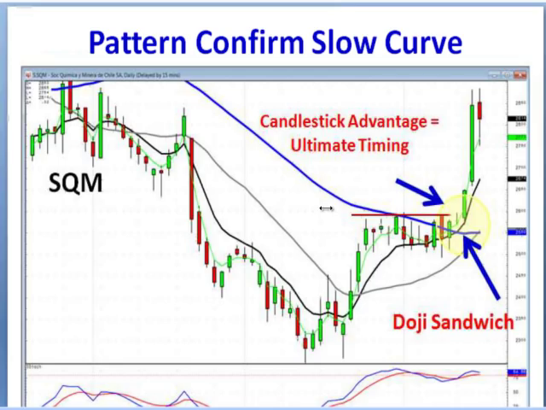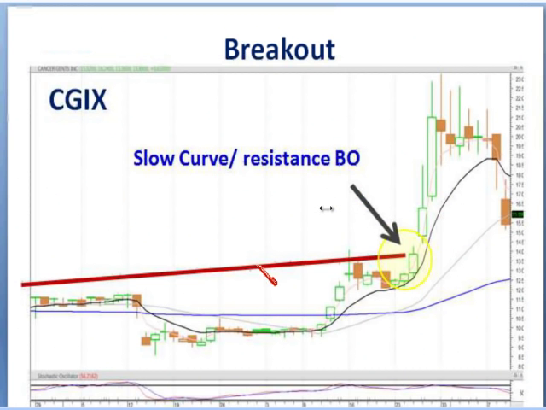One of the major factors that we have going for us in candlestick analysis is we can see the patterns that we know work consistently, or with a high degree of probability that it's going to be moving in the right direction. We'll be happier than pigs in doo-doo if it moves up like this, but knowing what patterns like the slow curve and J-hook breakout, we've got the possibility of a big, huge price move, which obviously moves your option price very quickly and substantially.